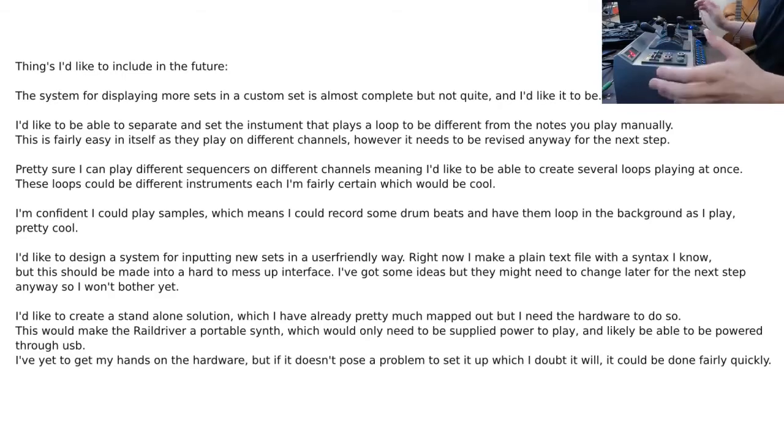So I can play, I'm fairly sure I can play different sequencers on different channels, meaning I'd like to be able to create several loops playing at once. So I'd maybe just have like a switch, and you go into loop recording mode, and you can use the up down button to change which loop you're affecting at a time. I think that should work. I think it's cool. I think it's gonna be cool.